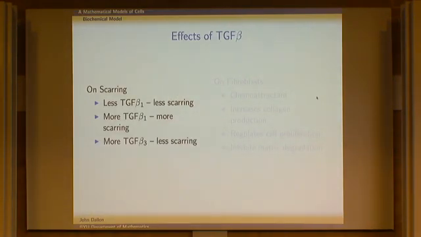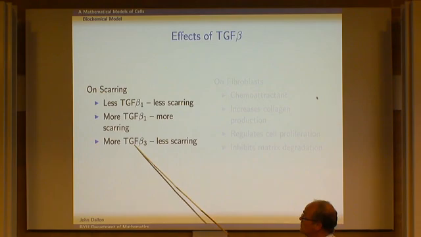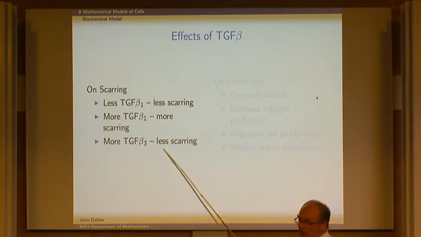So I want to understand the effects of TGF-beta. This was quite a while ago when TGF-beta was a hot thing. They had done studies of fetal tissue and adult tissue, and in fetal tissue there wasn't any TGF-beta, and in adult tissue there was, so this was thought of as an anti-scarring therapy at the time. And then they discovered the different isoforms of TGF-beta, so it got very complicated. But less TGF-beta1 meant less scarring. More TGF-beta1 means more scarring. More TGF-beta3 means less scarring. And there's a TGF-beta2 as well, but I won't talk about that.